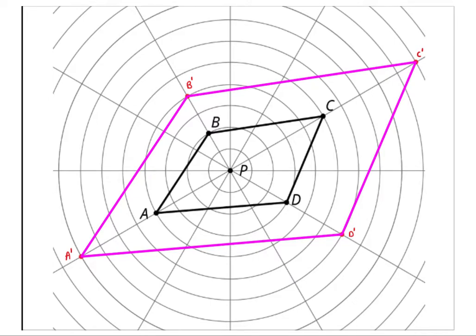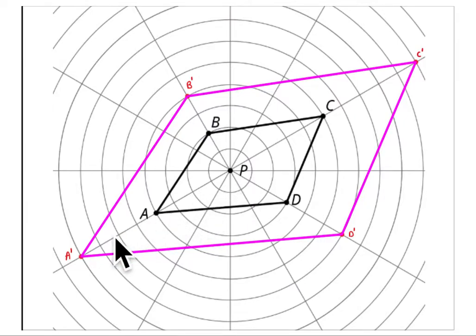This is activity 3 from lesson 2, quadrilateral on a circular grid. What it asks you to do is look at this quadrilateral A, B, C, and D, and using point P, dilate each of these points out with a scale factor of 2. So you're going to make them move from their present points twice as far away from P, so a scale factor of 2 along a line starting at P.